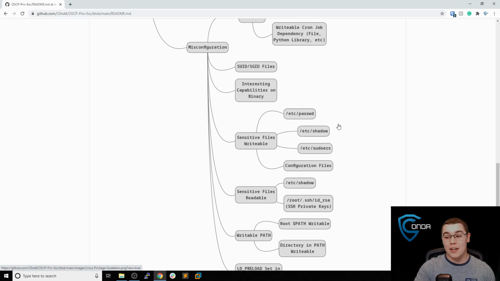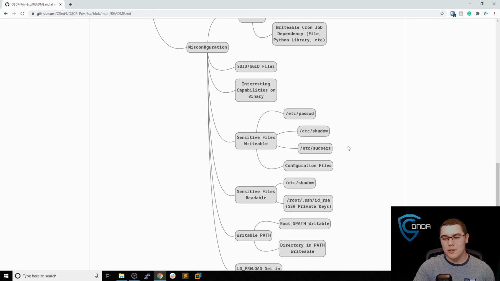Similar thing with /etc/shadow. On a Linux system, /etc/shadow is typically where you're going to see the password stored. That's not always the case, but if a user has an x in the password field of /etc/passwd for their account, their password will probably be hashed and stored in /etc/shadow. But if you have write access to /etc/shadow, and that's where the passwords are stored, you can change users' passwords, including root's password. So you might see root's hash stored in there. Well, just change it to a hash or a plain text password and just use su to change user and log in as root. It'll be as easy as that.